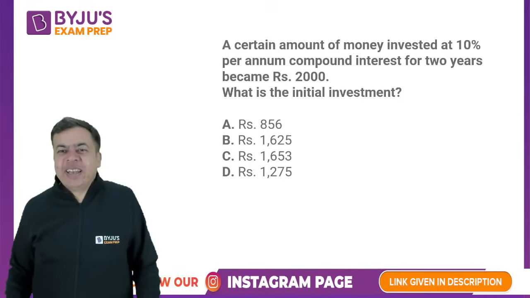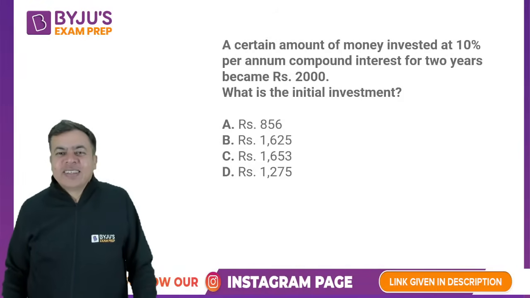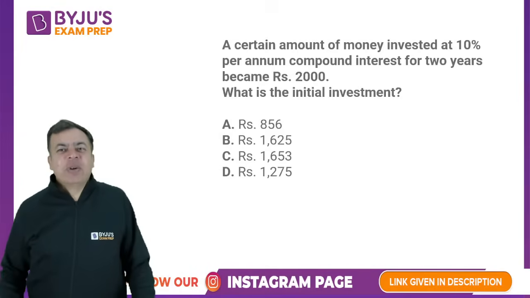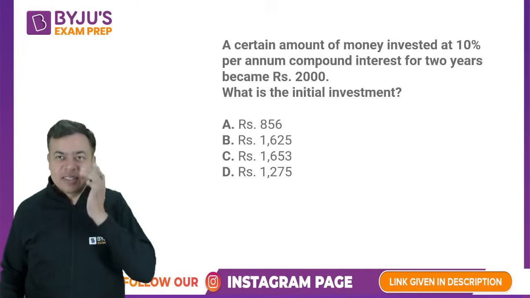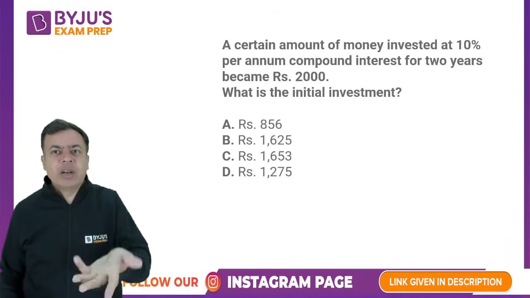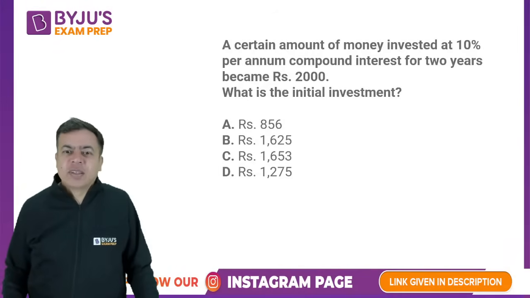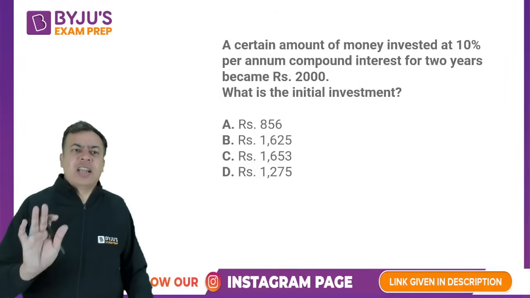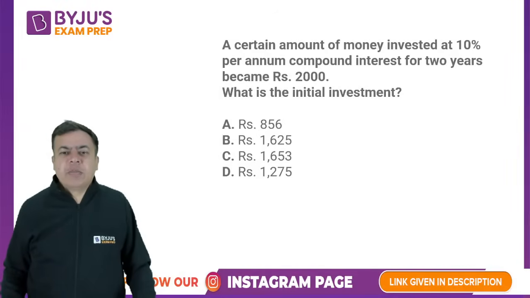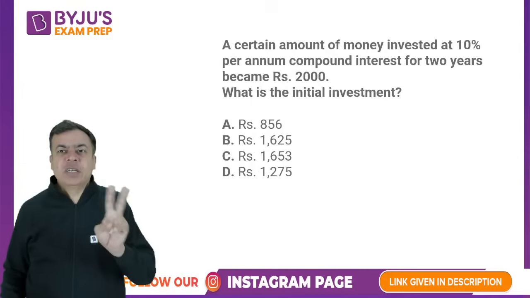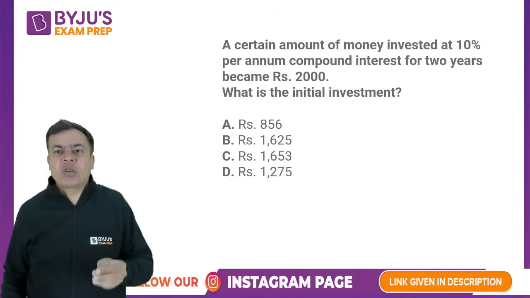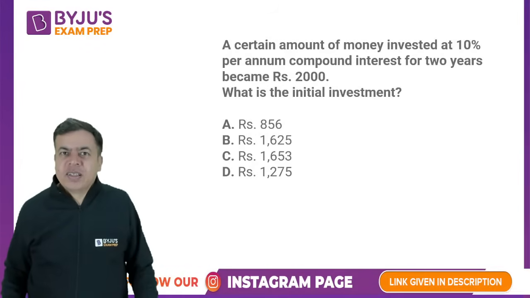Okay, so next question. This is on compound interest. I am telling you that they are asking a regular question on compound interest. SI, CI, but particularly compound interest they are asking, and a very easy question. The question is like this: 10% per annum for 2 years, and this is the amount. What is the principal? If the amount is given at 10% for 2 years, we need to calculate the principal.